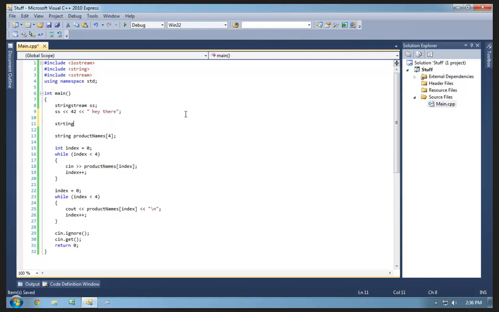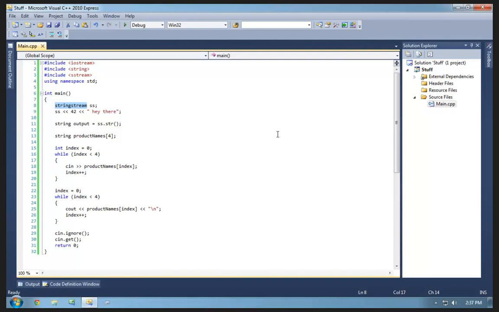And then I could say string output equals ss.str. What this is doing is saying, okay, give me the functionality of concatenating multiple data types into a single string. Then finally give me the output. String doesn't carry data around with it. You can't access the data within string stream in a way that makes sense necessarily. So how did that ss.str work then? That's the way to access the data. String is the data. The string type is the data of a string.